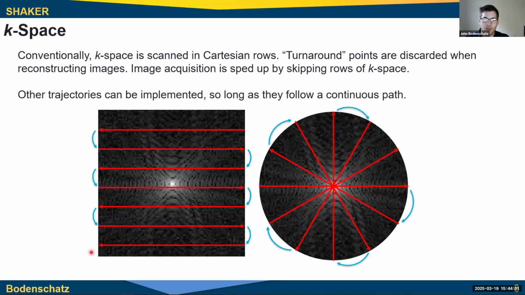and you're done. But you can do whatever path you want in K-space as long as it follows a continuous path. So on the right, I have a radial trajectory. So you can imagine doing a spoke across K-space and then turning around, doing another spoke across, turning around, doing another spoke, and so on. So you can play all sorts of games here. You can do spiral, you can do whatever you want, as long as you're covering K-space. And there are different advantages and disadvantages for all the different coverages. Cartesian is just the most common one because it's simple and it works well.